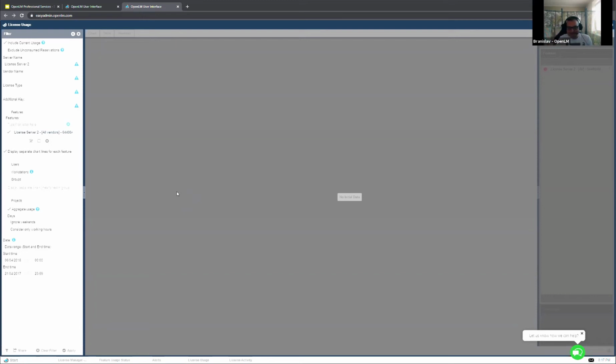What I would suggest in this case is to work in conjunction. If you've never heard of this, if you become an OpenLM prospect and would like to see what happened in your past, and also keep working towards improving and see what is going to happen with your license portfolio in the future, the conjunction of getting the historical data from the license log file and then getting the brokers onto your premises and continuing streaming the data for future reference, I think that would be the best solution. But that's just an option.